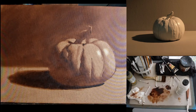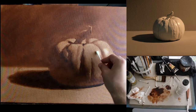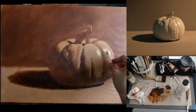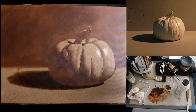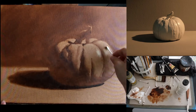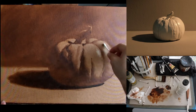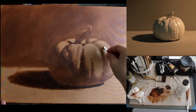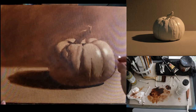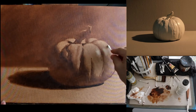I'm just going to leave those highlights. Maybe I'll smooth them out a little bit more. But yeah, I'll come back to that and fix those again later. I want to keep running through the rest of the painting here. So I'm using this Q-tip right now just to try to lift up some more of the midtones around this highlight, because generally there's a lot of light hitting the side of the pumpkin.